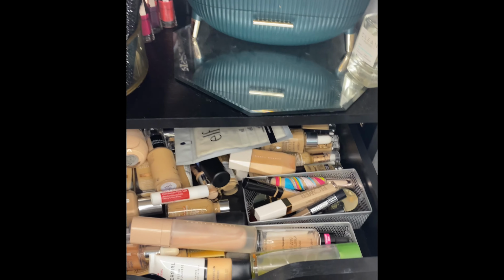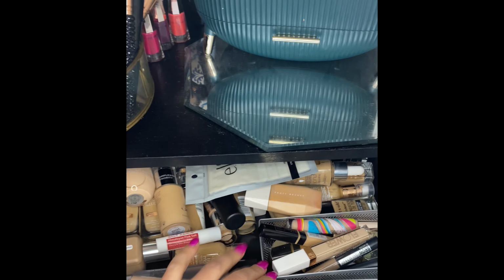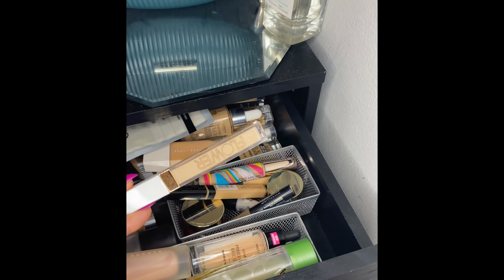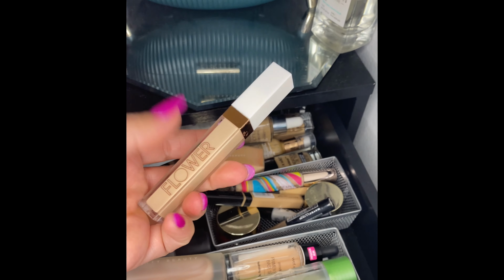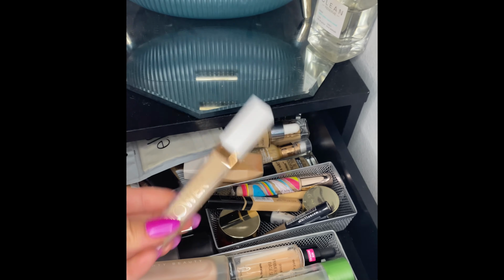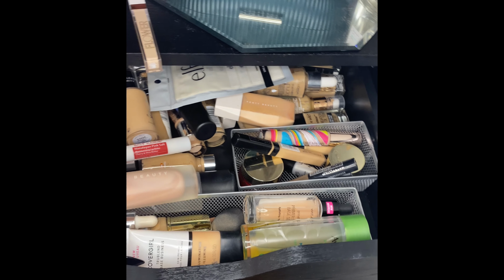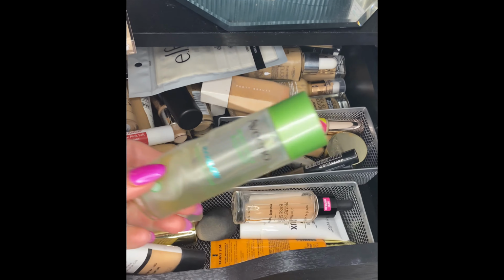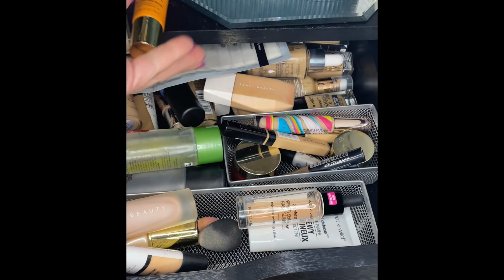All right, back in my stash, let's pick some stuff out here. I'm trying to think of what concealer I have. Oh, I have my Neutrogena in my stash. This is a new concealer I got, the Flower Light Illusion. I think I'm gonna pull this in, but if you watched my last Get Ready With Me, you know that this is not my shade. I don't know how often I'll be reaching for this, but let's pull it in. I like it so far. Primers, I'm always in the mood for a glowy primer. Let's do my Milani Bright Side. I really like that stuff.